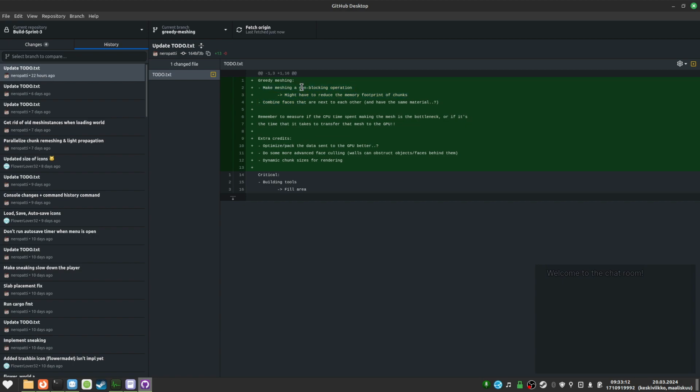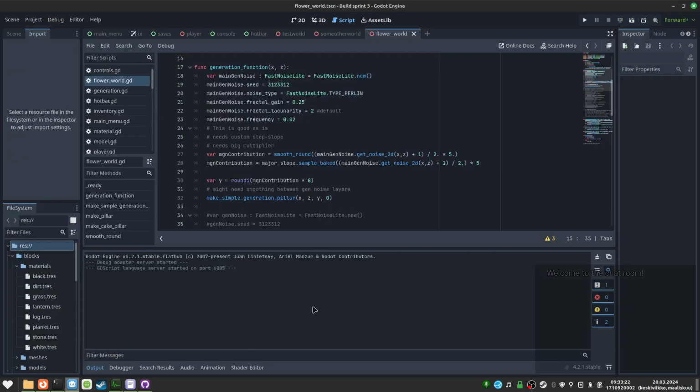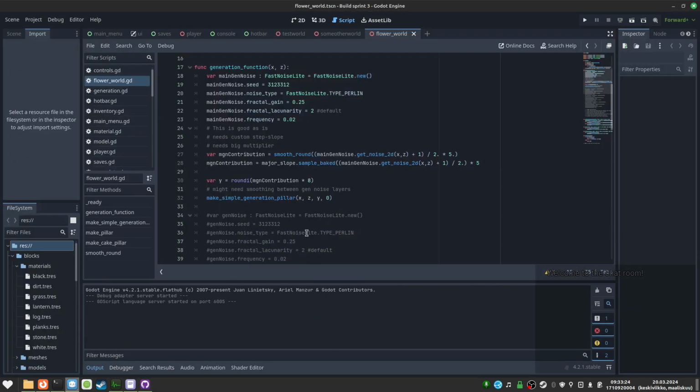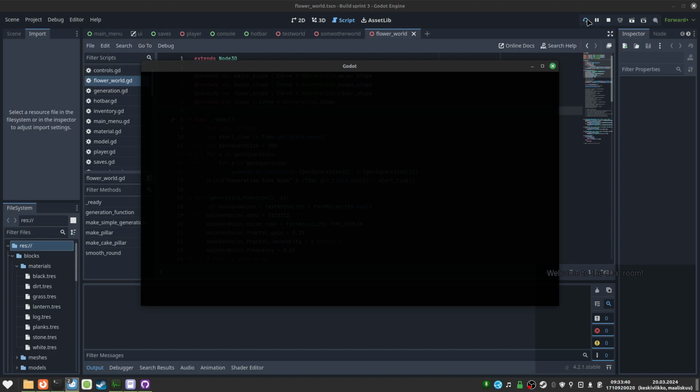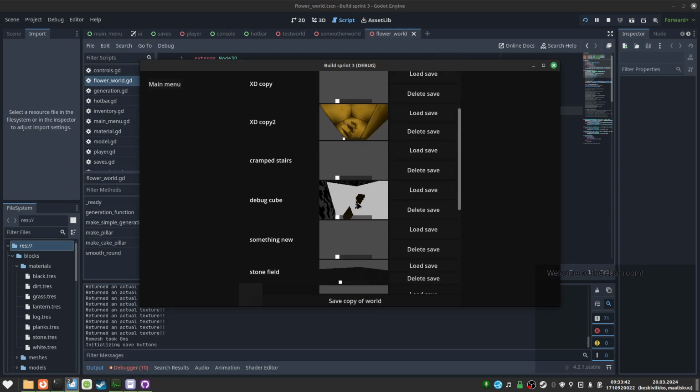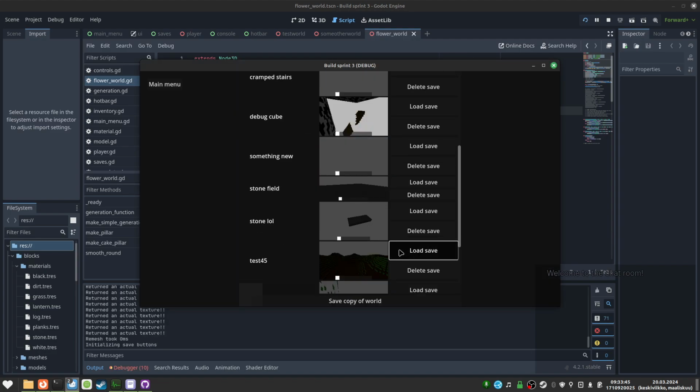And I've also been thinking it would be great if I could mesh the chunks without always iterating over every single block. So I might have some intermediate representation for the chunks, right? Where we note down every single face. So let me actually go into the game. Load save here.